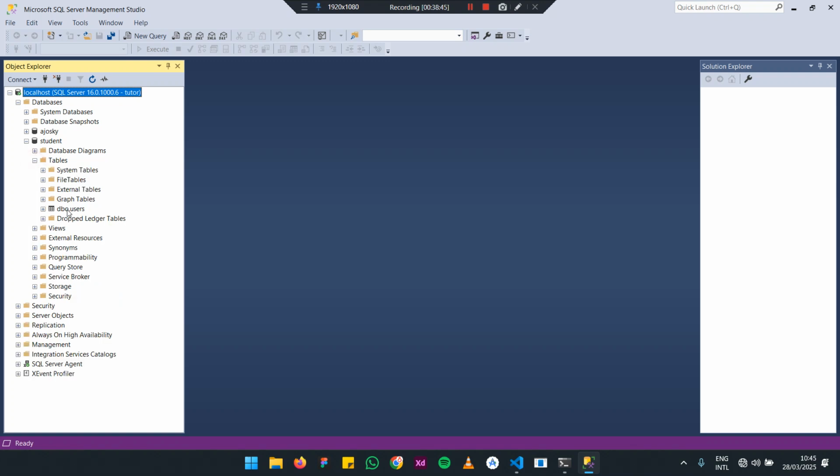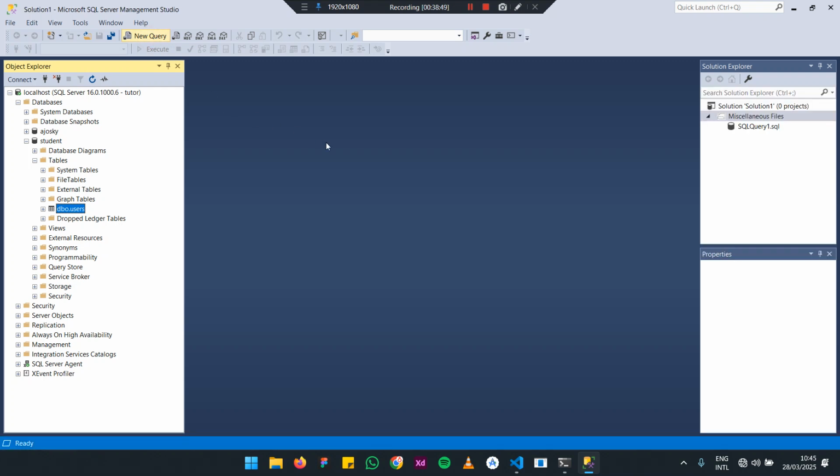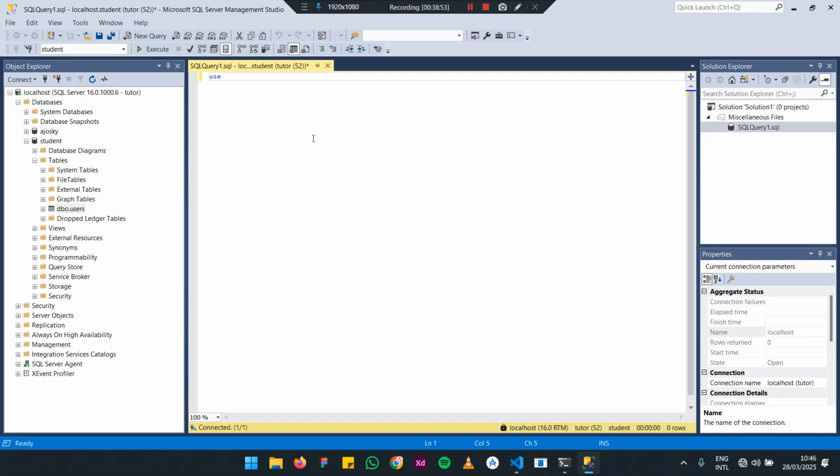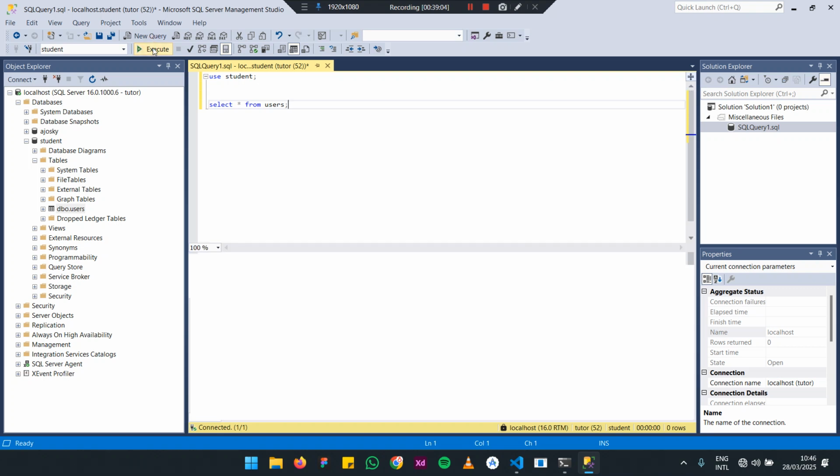We can do a simple query to see if the user table works appropriately. So use student, and select from users. Oh, perfect. Now we see we have the ID, the first name, the last name, the username, the email, and the password separated.